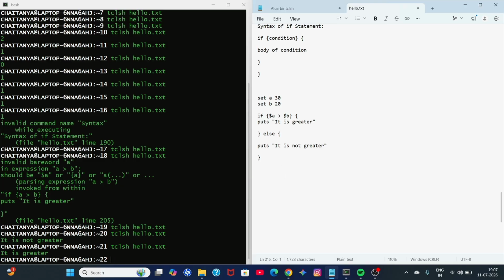And now we will see the if elseif statement.